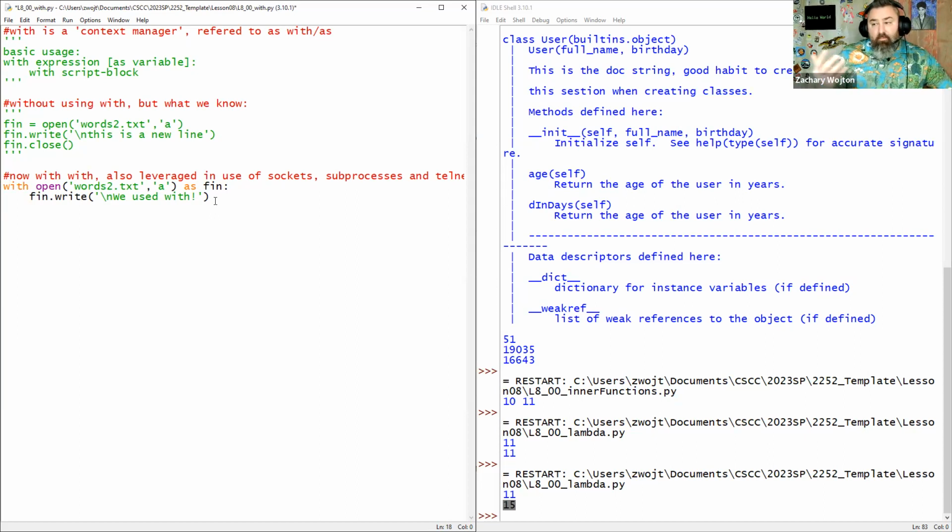So one could say the syntax is a bit different: we add with and as, but we don't have to do a close statement. Could be beneficial. Well, if you had to do a bunch of stuff to this file, like write 100 lines, remove one, find something in it, and replace it, you can do that along the way. And then you don't have to worry about closing it, because as long as you go back to the left and exit that with statement clean, it'll close it for you.